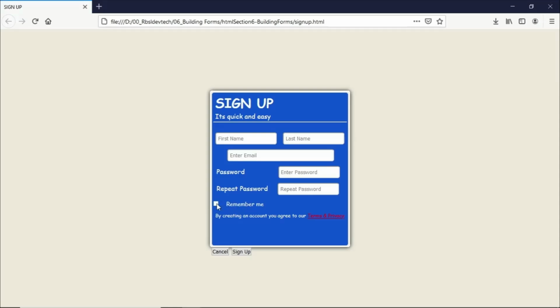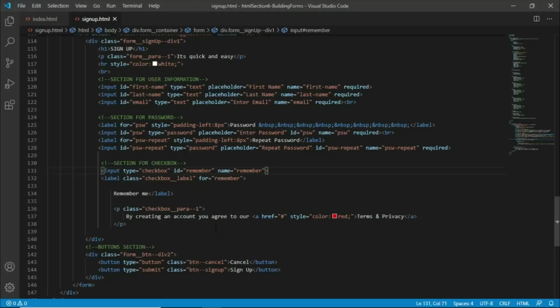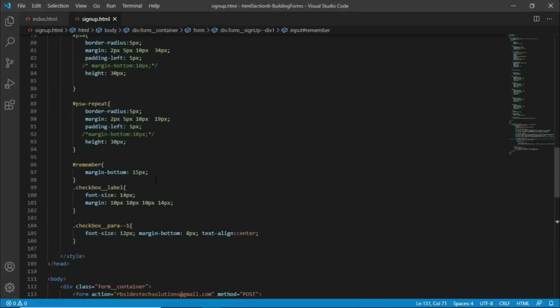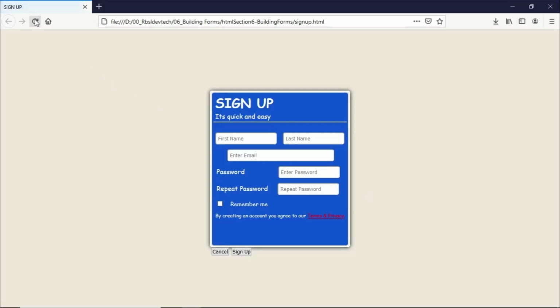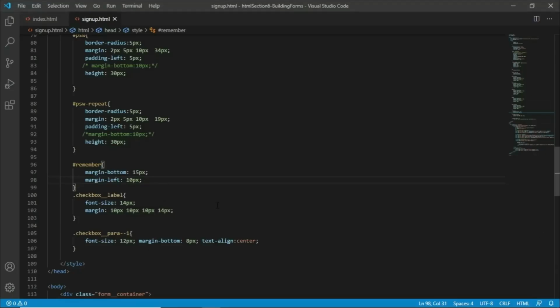Now what we want to do is apply some styling here. Let's say margin left of 10 pixels. Let's see how that will look on our browser. Okay, and then we decrease the margin left here. Let's see how that will look.